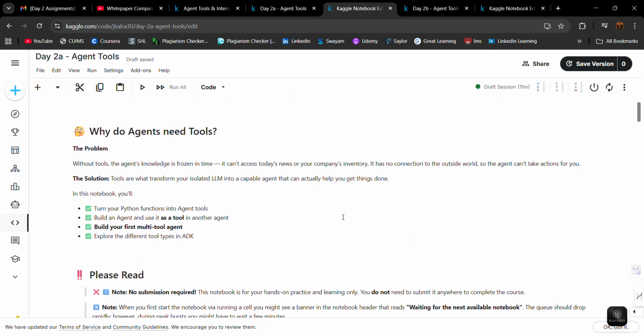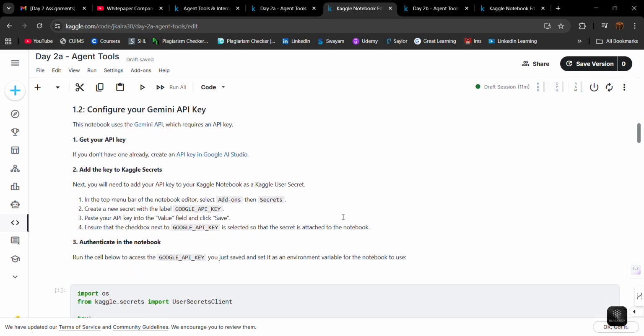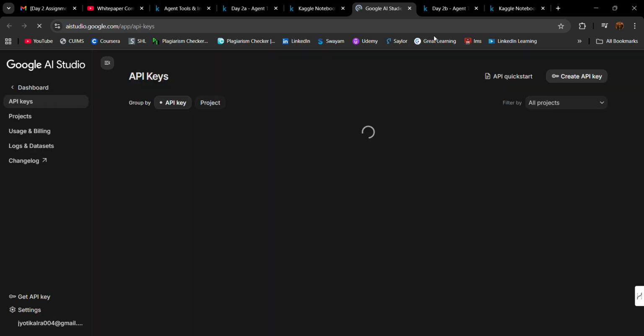After that, this course is about why agents need tools. We know that if we want to search something, we need real-time data. So to get real-time data in our agent, we need some tools. To complete this assignment, you need to configure the API key like we did yesterday. Don't share your API key with anybody. If you have not created any API key till now, go to the create API key option on the right side, give the project name and create it. Otherwise, I have my existing one that I created yesterday. I can use that also.